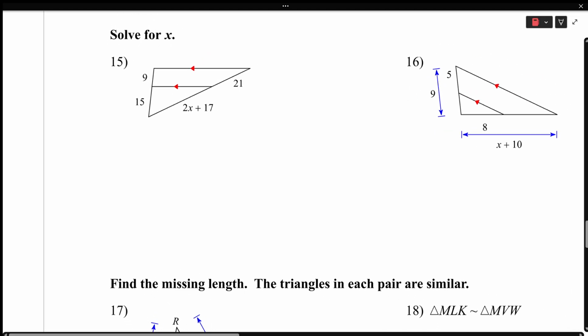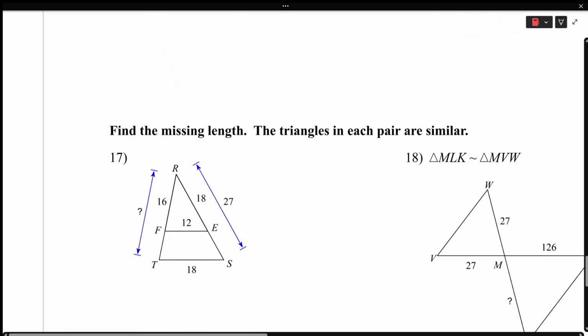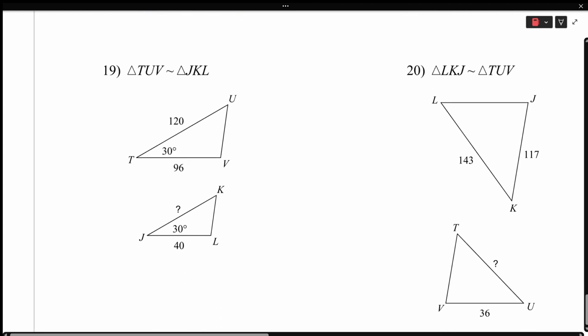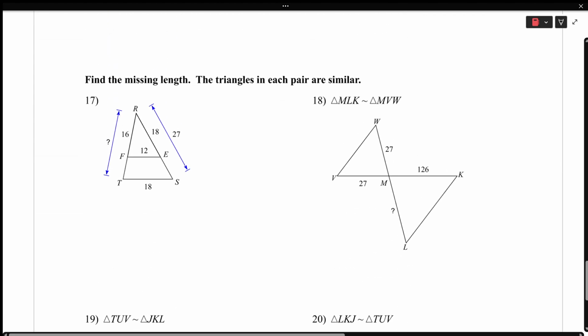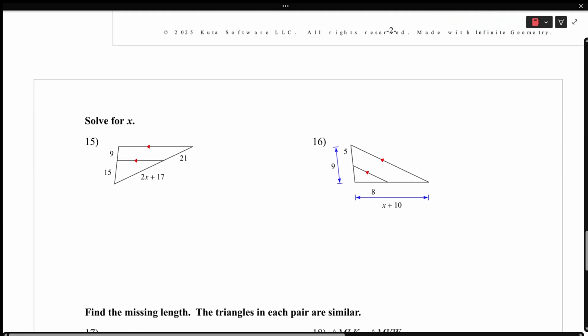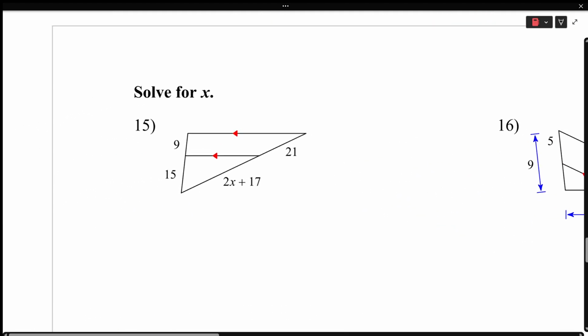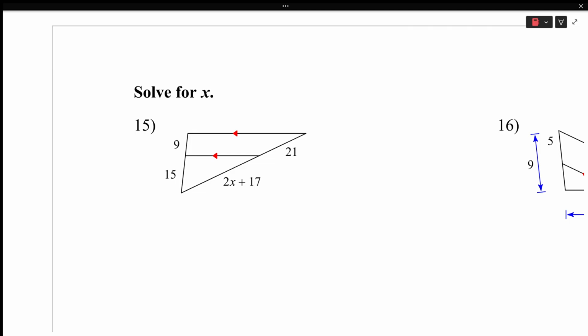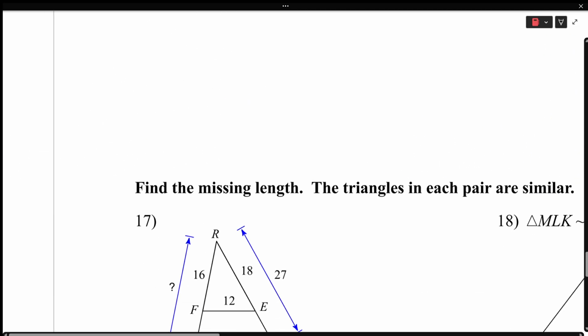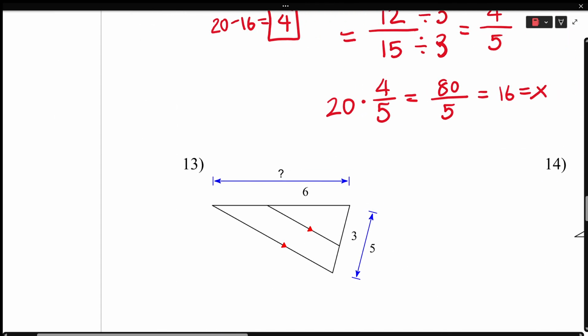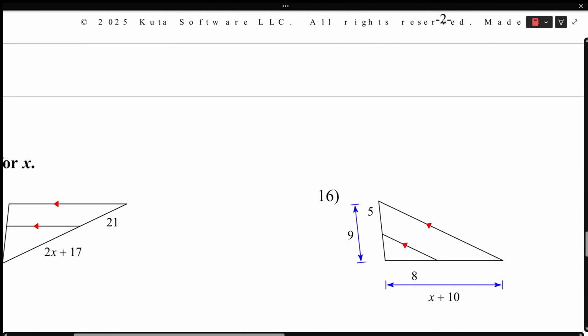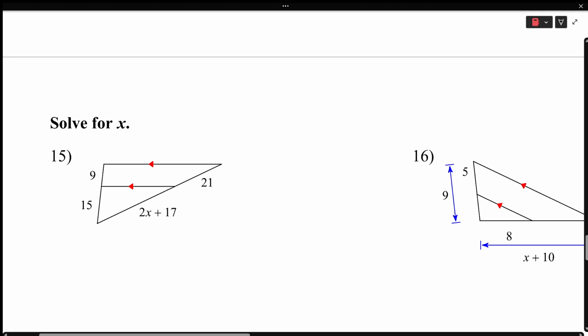Let's do number 15. Okay. Number 15. And then again, down here, it's the same thing. Set up your proportions, solve for the missing side, or you could find a scale factor and solve for the missing side. Can you do scale factor on this one? You can't do scale factor. I want to do one where you could use scale factor on both. Let me set this one up for you and I'll do a different problem.